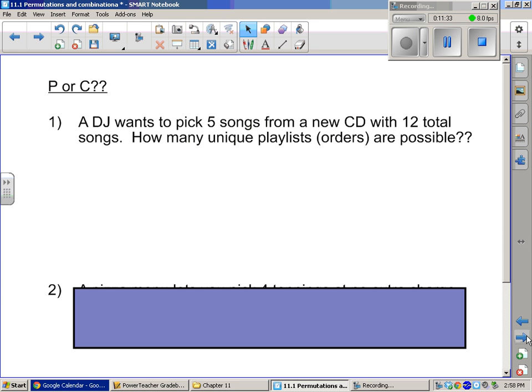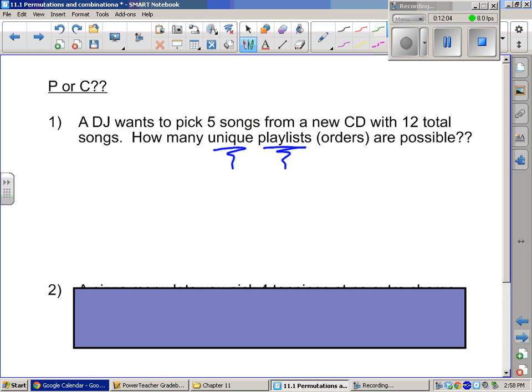Well, the order of those 5 doesn't matter, unless, what if this is my wedding or something? And you want slow songs first. You've gotta do the daddy-daughter dance and all that stuff, and then the chicken dance can be later. Well, in that case, it would. So you might need a little more information to decide what kind of playlist. If it's just a party song playlist on shuffle or something like that, it doesn't really matter. So it's up to your interpretation.